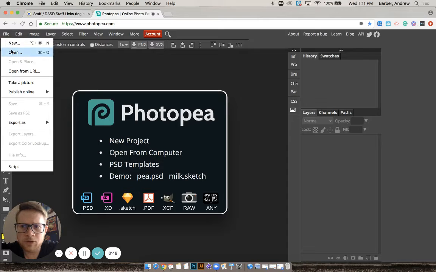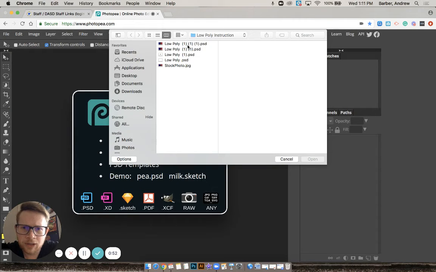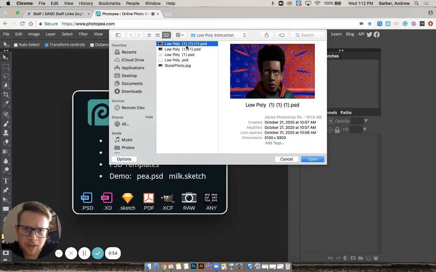So first things first, let's open up our low poly project. File, open. Here you'll see it caps at, for Mac, it'll stop at 111. Any more than that, it won't do it anymore. So I'm just going to continue to work on this one and continue to replace the file. If you ever really want to duplicate your file, that's totally fine, as long as you have the most recent one. So just know what your file name is. Then go ahead and click open.